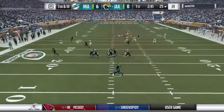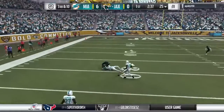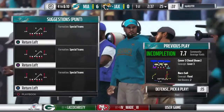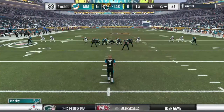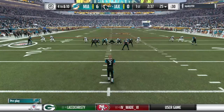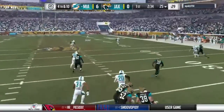Now they'll throw here out of the gun. Surveying the field. Trying to lay one up deep. And he knocks the ball away, and it falls incomplete. I know the initial focus was on how far that pass was downfield, but how about the coverage on the play? Able to stay with him, get his hands where the receiver's hands were going to try and catch the ball, tips it up in the air, and knocks it away.